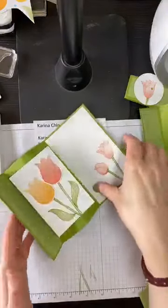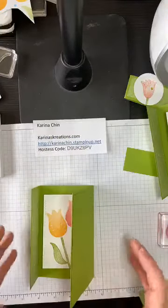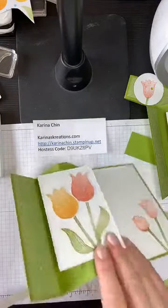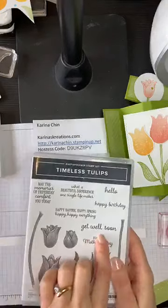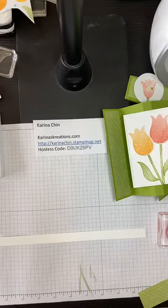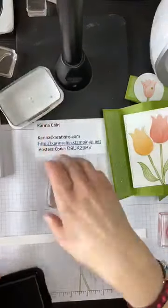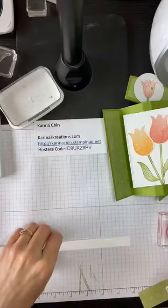Now, it would pop open like this. So really, we need a belly band for this card. Otherwise, it's going to look weird. Oh, and I forgot my sentiment. What sentiment should we say? Let's say hello. Now, if your friend wasn't feeling well, there is a really cute get well soon on here. Happy birthday. Oh, you know what? I should do happy birthday. I'm changing it to happy birthday. I could still say hello, happy birthday.